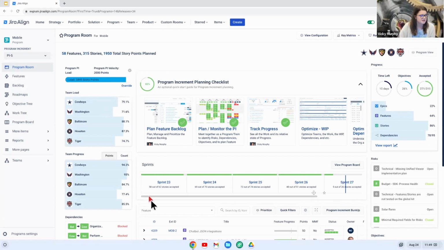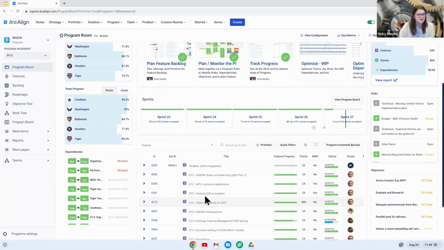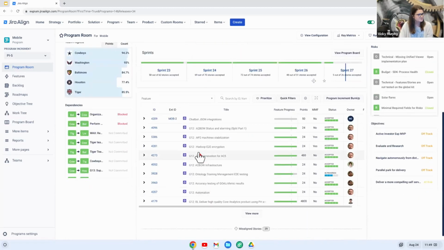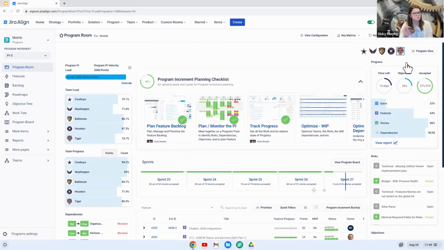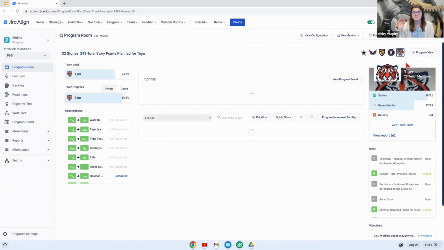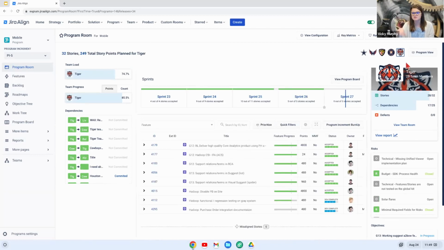You can see lots of information about our progress throughout our sprints. Our overall feature backlog is here as well. We have information about dependencies, risks, objectives, the PI as a whole here. And where we can take this even further is you can even drill down into individual teams. I see this room being used a lot in ceremonies like Scrum of Scrums, PO Sync. If you use any of those ceremonies where you're trying to look at not just the whole release train or the whole program, but also dig into each team, lots of information and capability for that here.